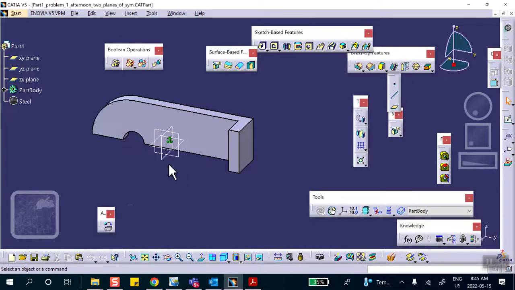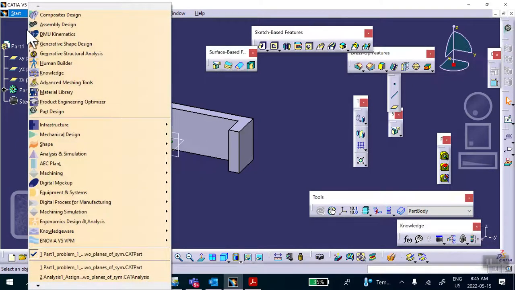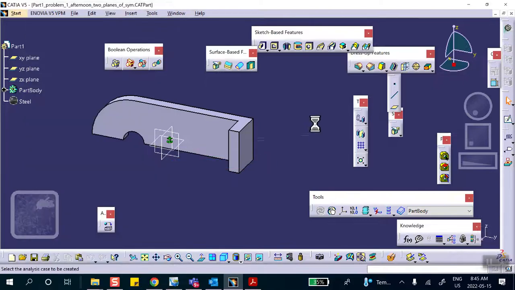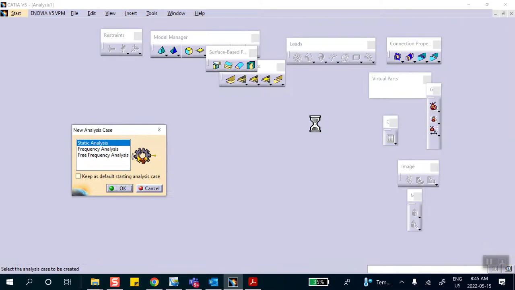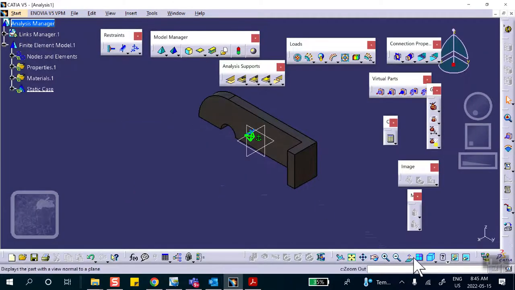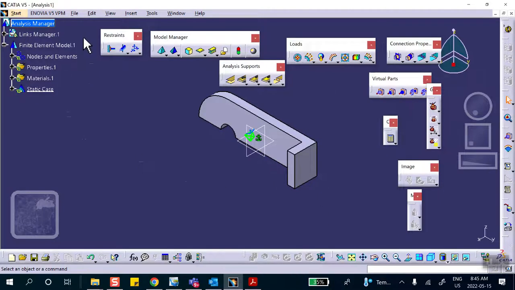Excellent. Okay, now we're going to go to generative structure analysis. Incidentally, it immediately creates an analysis file and meshes it automatically. Let me change the rendering here. Okay, but I'm going to save it.